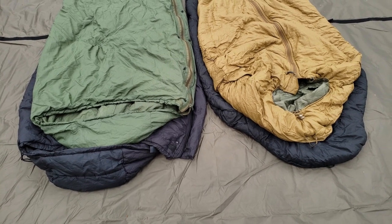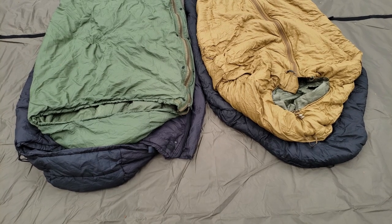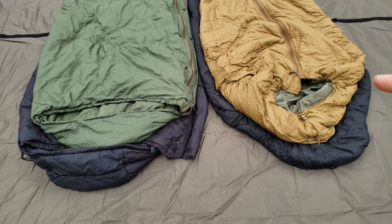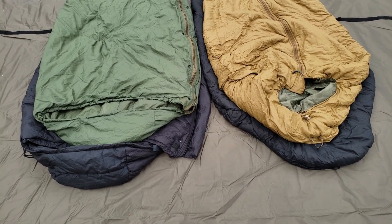A regular size bag for 6 feet and under, and a long bag for 6 feet and over. I'm over 6 feet, so I need the long bag. And the easiest way to tell, just a quick visual reference, is the long bag has the green lining inside of it, where the regular bag has a solid Coyote in and out.